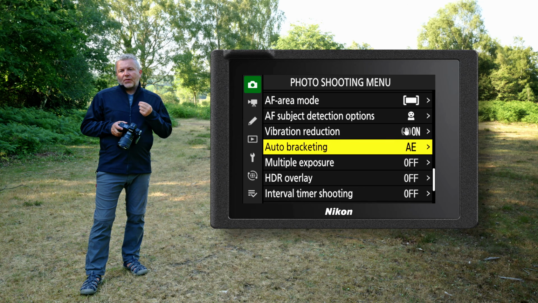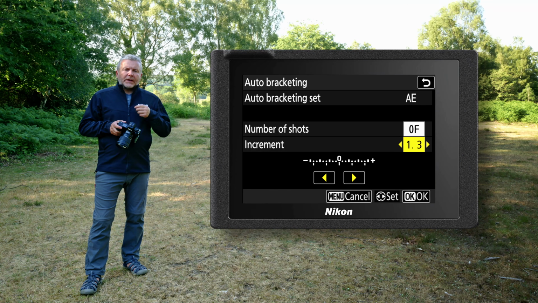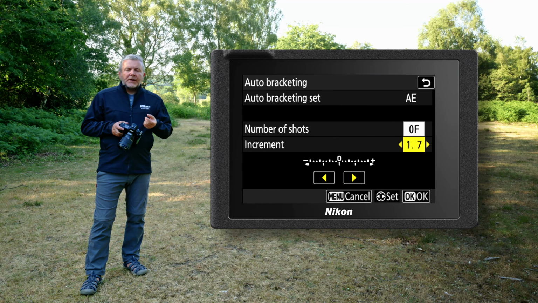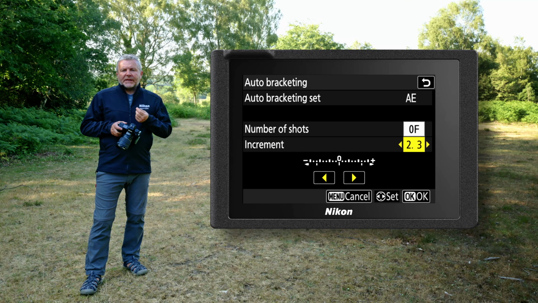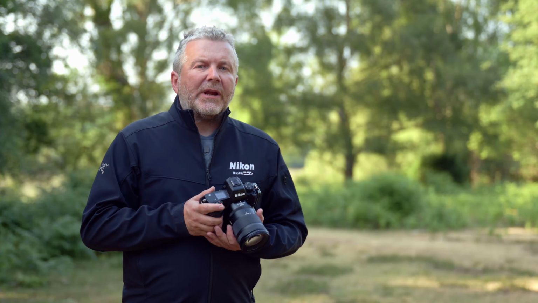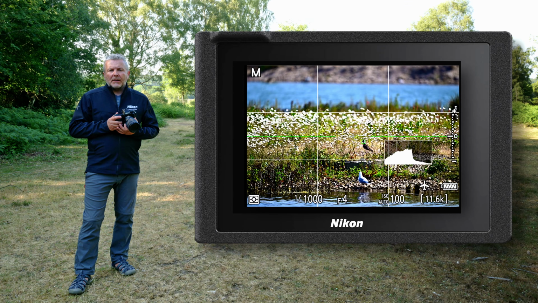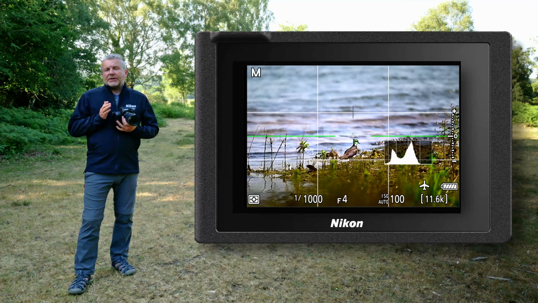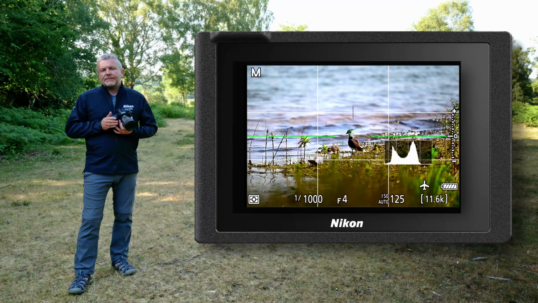The auto bracketing feature now has finer controls for you to set things like 1.3 and 1.7 and 2.3 and 2.7 exposure stops if you want to set a bracket sequence. 3D tracking has been improved even further, specifically looking and enabling you to track smaller subjects.